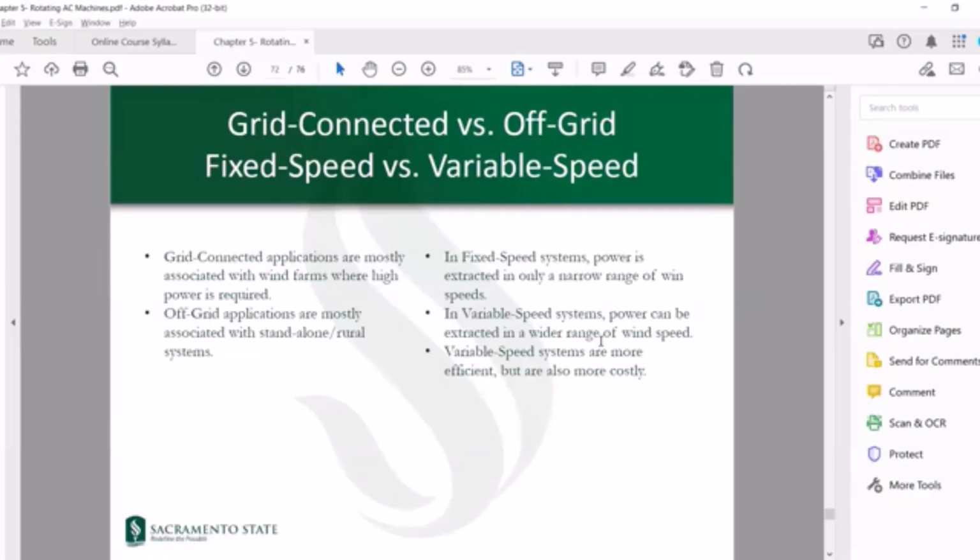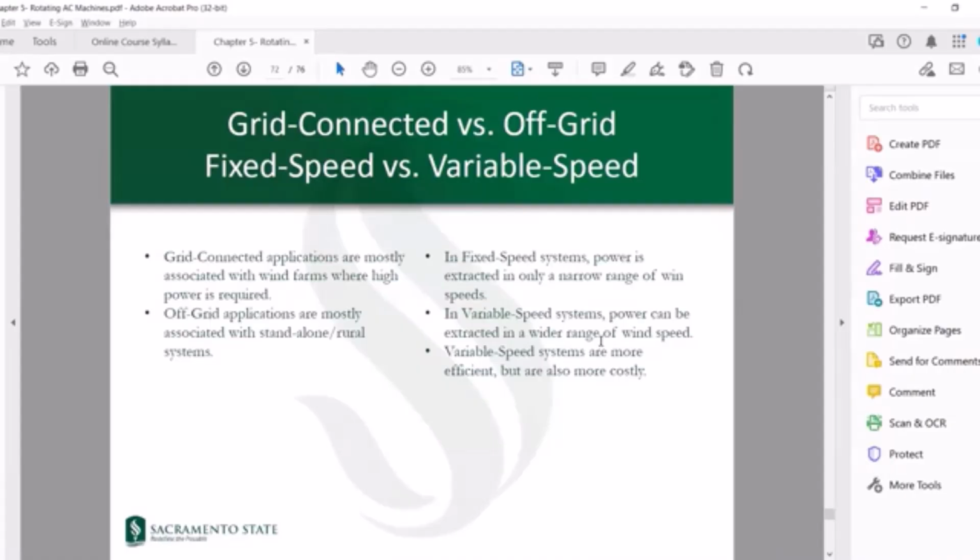It turns out that with whatever wind speed we are at, like 12 meters per second, for example, which is a linear speed, the wind speed is also linear. The rotational speed of the machine, of the generator, should be matching with the linear wind speed. So for every linear wind speed, there is an optimum rotational speed for the turbine and the machine that needs to be there at that point so that you absorb the maximum power from the wind. If the linear wind speed changes, goes up, you have to change the rotational speed as well so that you absorb the maximum power.